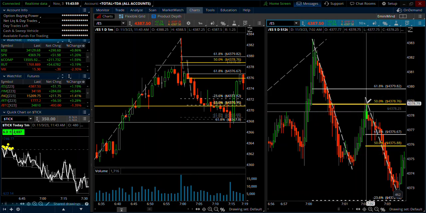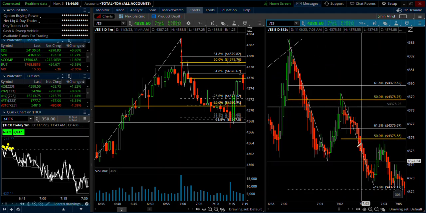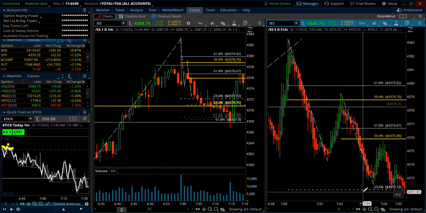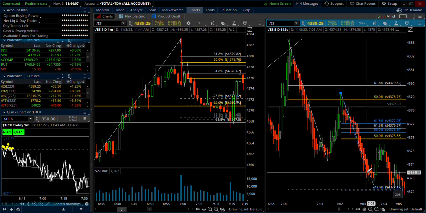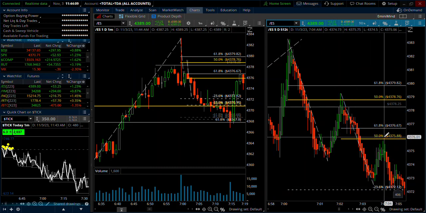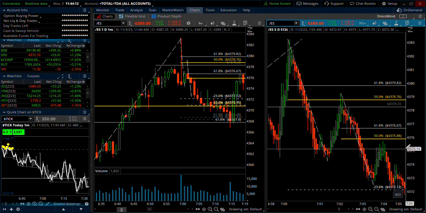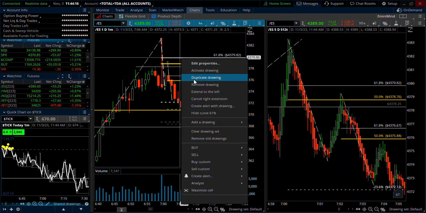So I didn't put an order right here at the 30-minute high. I waited till the next retracement. So we came down to that negative 23, and then I drew up this retracement short here. 43.75.88, round down, subtract a tick, 43.75.50, and that's what the short entry was.